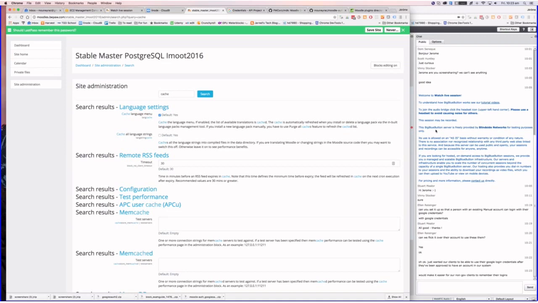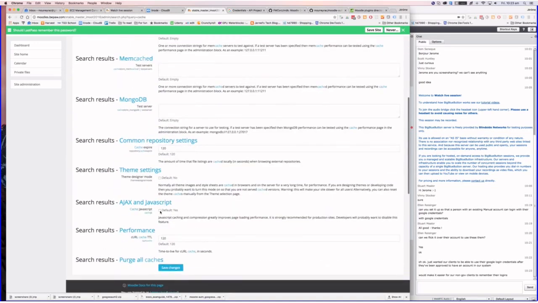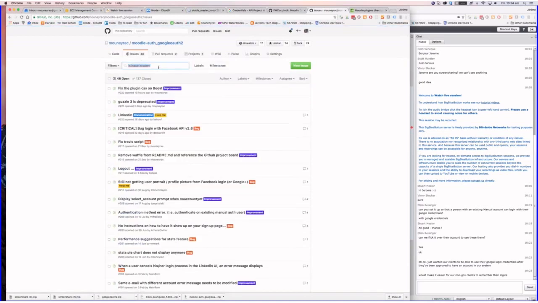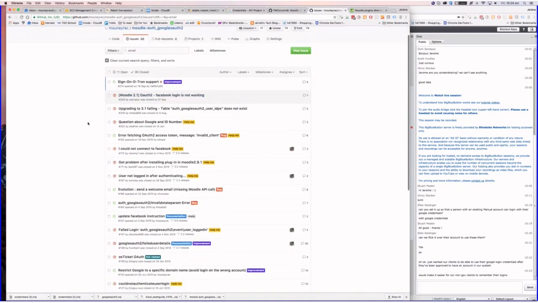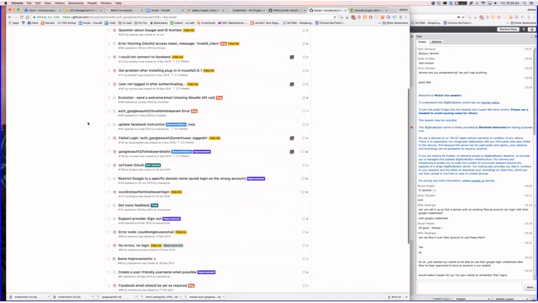Yes, and in fact, there is an issue about allowing the plugin to authenticate a user when they've got an email registered with a different auth method.